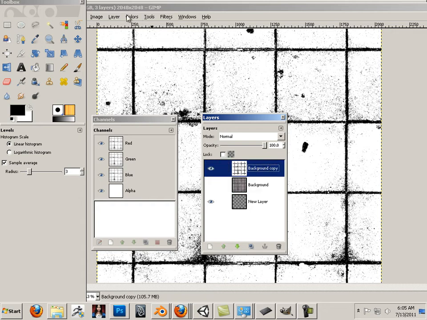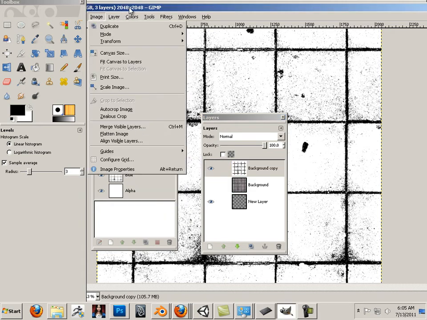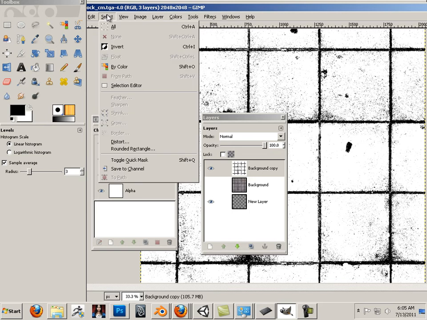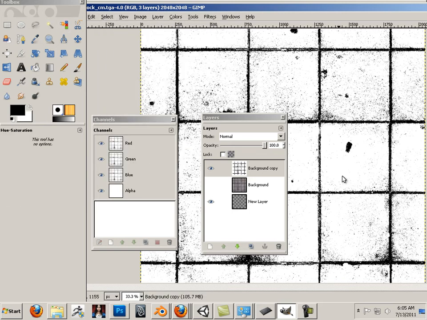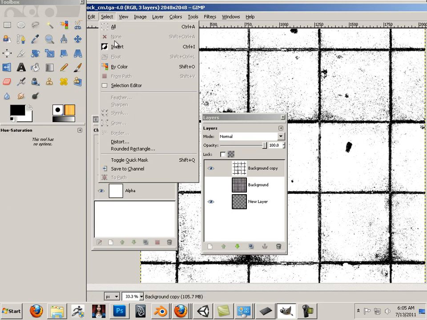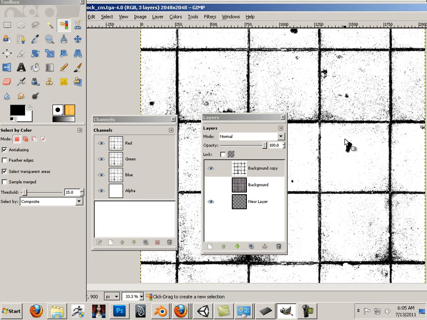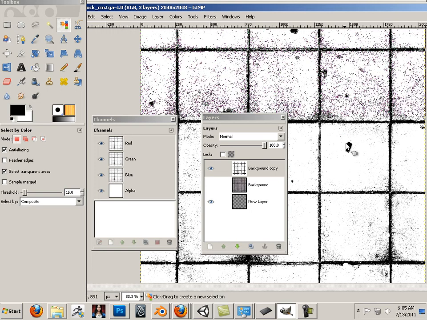Okay, select. Drag this out a little bit. Select by color. I use my mouse here. There we go. And I'm going to choose this black.